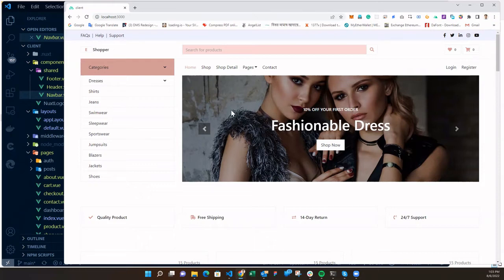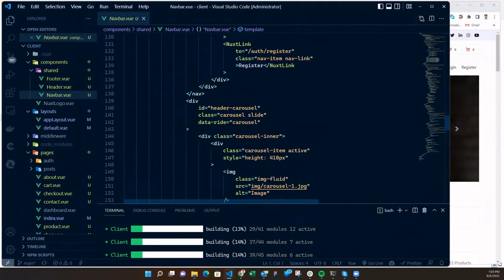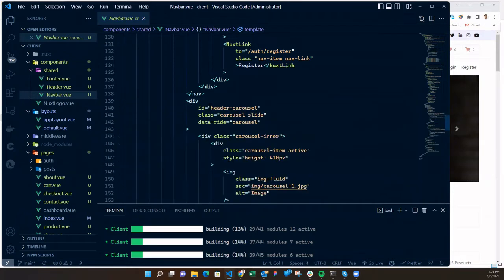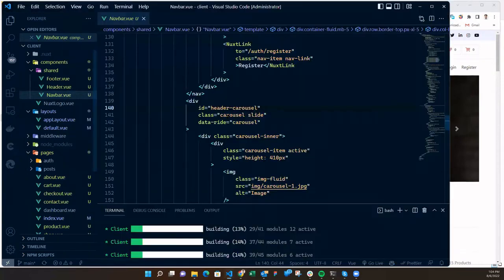That banner should only be on the index page. So actually there is some additional content in our navbar file, which is causing the problem for us. As I can see, this whole div, which is the header carousel, which is this carousel part, is included in the navbar.